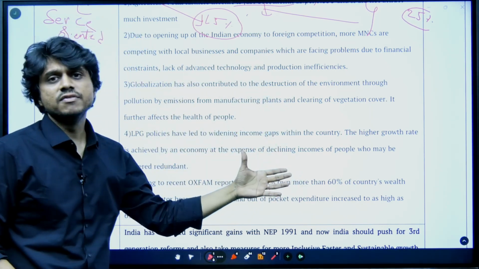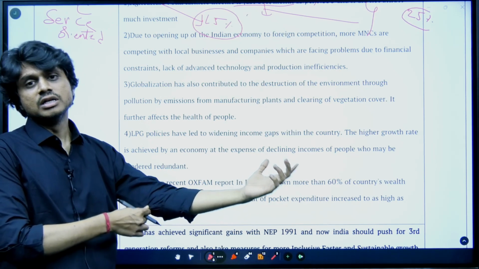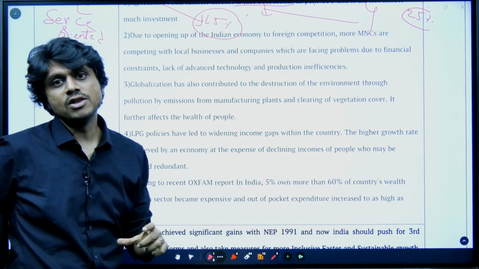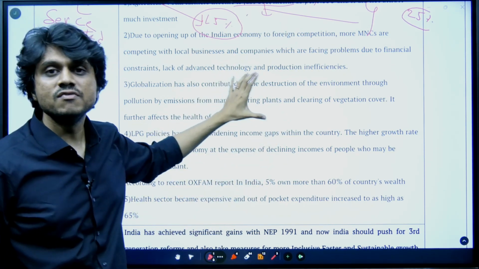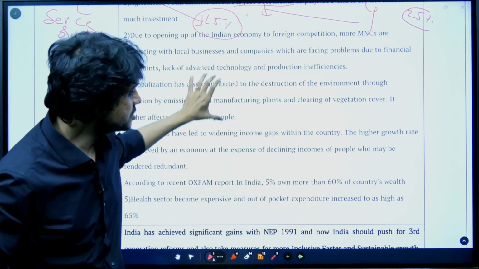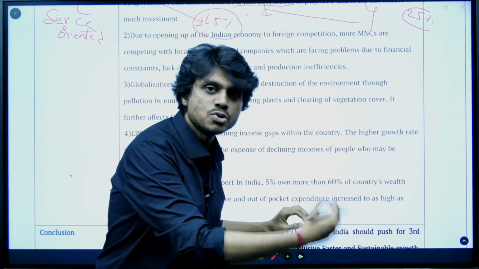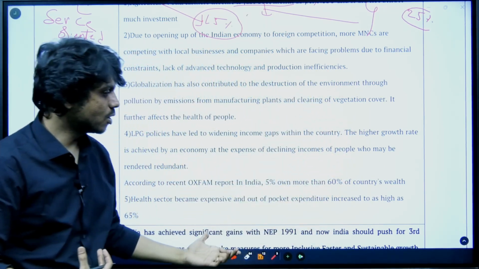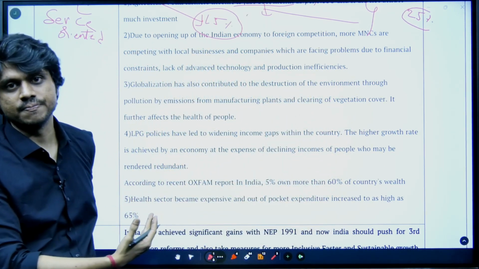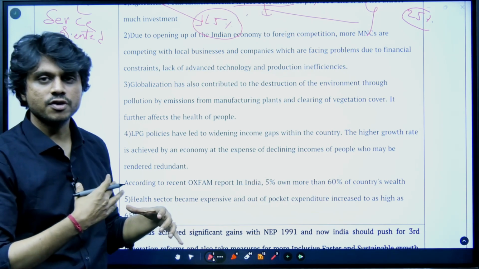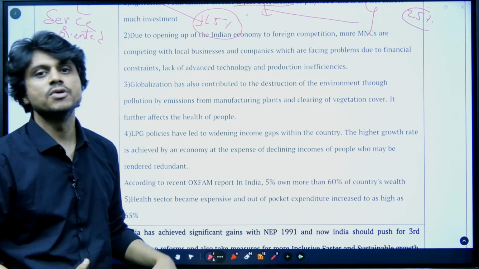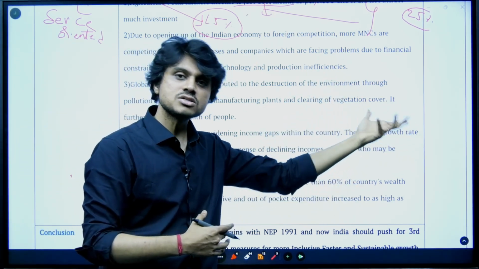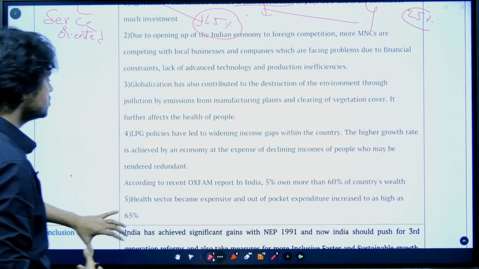Now the content which I have delivered here should be utilized in the answers. These things can be used not at one particular place, but at multiple places. I am trying to provide value addition content that is not restricted to the PDF. You can note these things down and add to them. A few things are not always possible to provide in PDF format. That's the purpose of the discussion: to empower you on how to write the answer, to give you value addition. You can bring these things in different dimensions in other answers as well as these answers. So these are the points I have mentioned here.